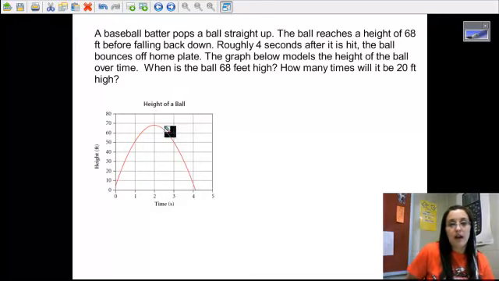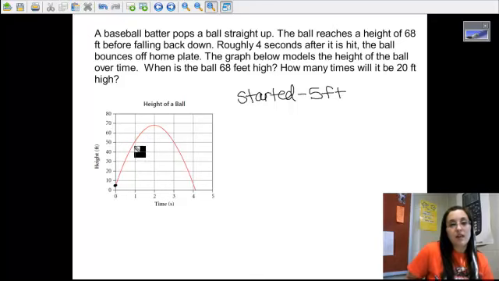As I'm looking at our graph here, I notice one thing that we talked about that affects the height of the ball is where it started. Something that you might want to note is that it started at about 5 feet. And then I can see that it's quickly accelerating. The height is getting further and further off the ground, and then it slows down until it reaches its peak right about here.